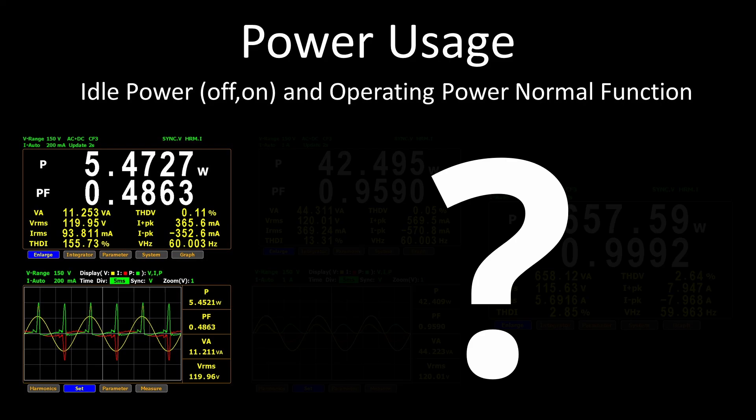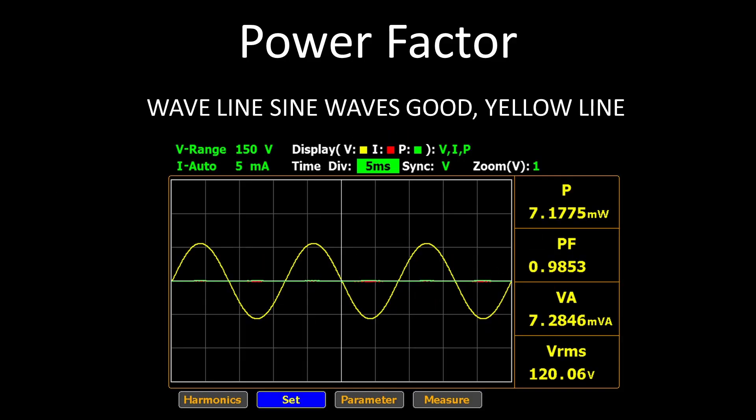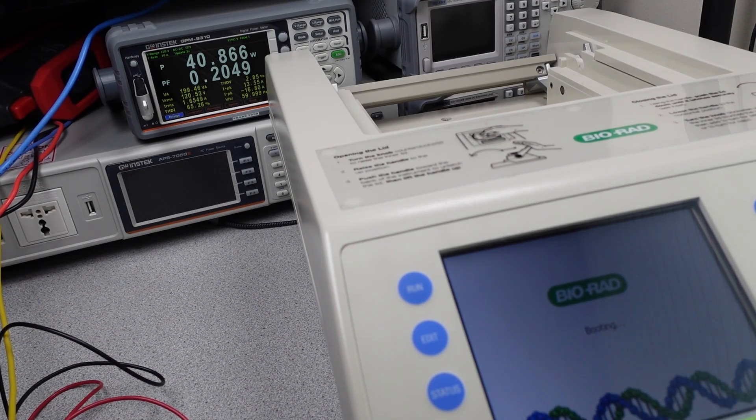When the machine is powered on, the power consumption jumps up and we can start to see some of the fault. The voltage rails were all checked and everything looks okay, so the machine was in a steady state. When looking at the power consumption on the power analyzer though, the current is very high and the power factor is very low, and you can hear the machine ticking. Power factor correction is a technique to consume AC power as efficiently as possible. The higher the power factor, the lower the comparable current, and therefore the lower the loss in wires and transformers. The goal is to have all the waves look the same shape as the sine wave. The machine definitely has power factor correction, but the graph gives us a hint into what is going wrong — the power factor circuit is failing to stay powered on.